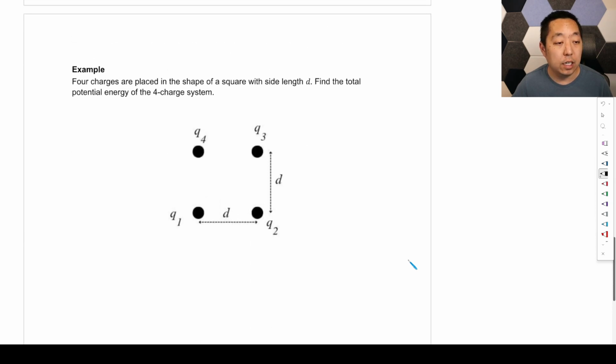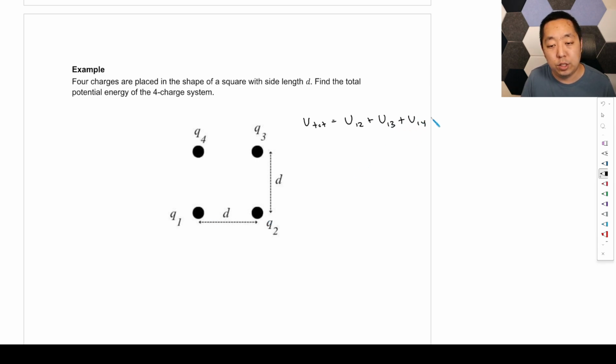Okay, let's take a look at this. Let's say we have 4 charges in a system, which is the most you would do in AP Physics 2 and AP Physics C. You could do more, but generally they're not going to. It gets kind of tedious, because when we do the potential energy, there's every pair. We have to do 1 and 2. I always like to start with 1: 1 has to go with 2, 1 has to go with 3, 1 has to go with 4.